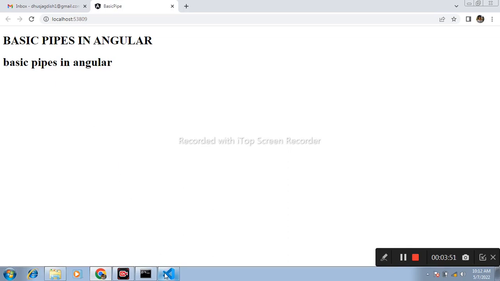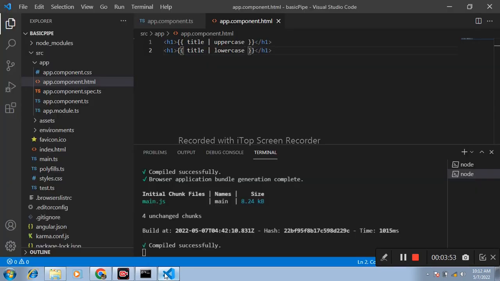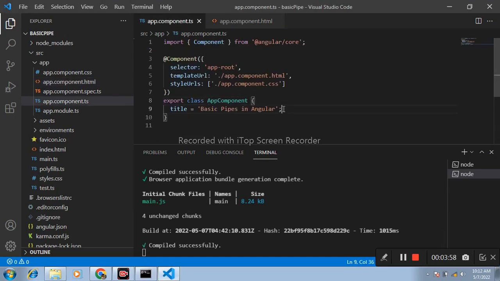Also, I write here another variable, named today, and its value is Date. Actually, Date is a function.